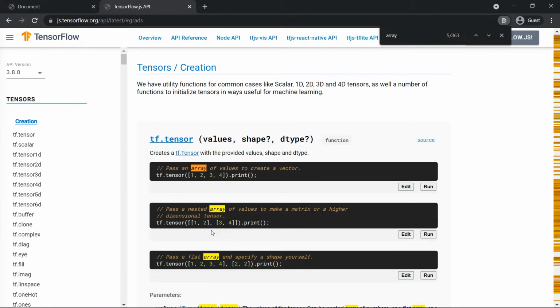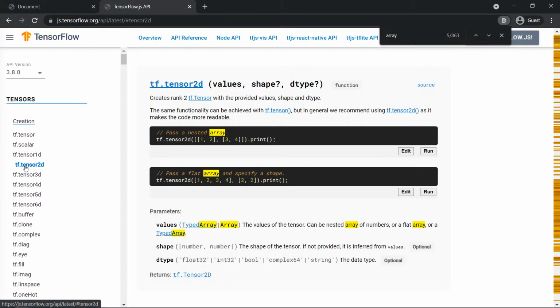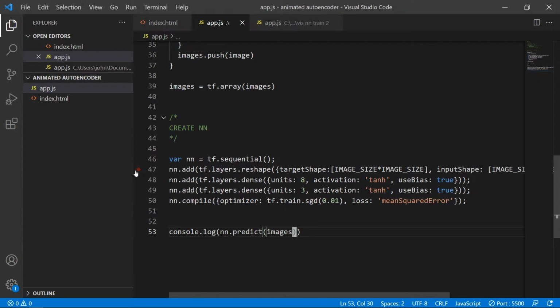Oh, tensor. Okay. So, I think, because I have a batch of images, is that a three-dimensional tensor, I guess? Or is it a two-dimensional tensor? Or I can just call tensor, and I don't have to think about it.